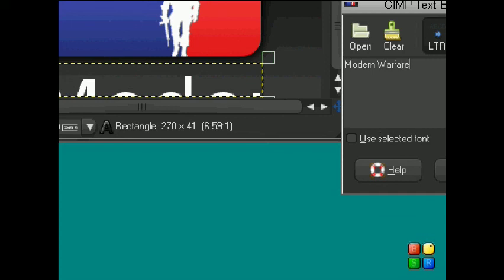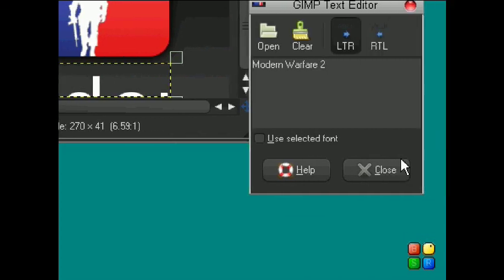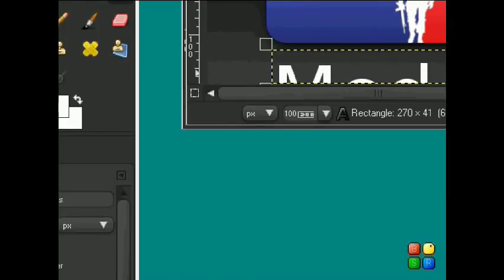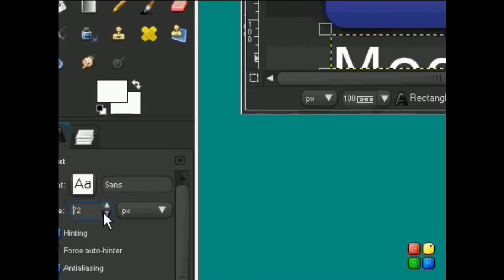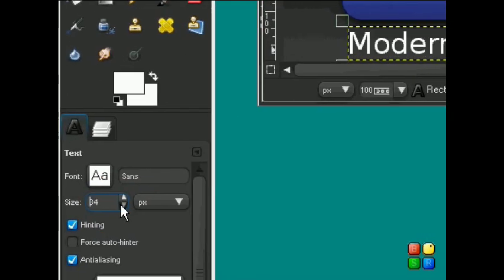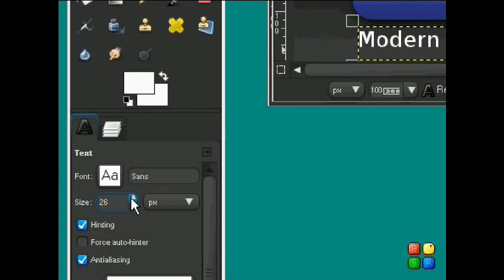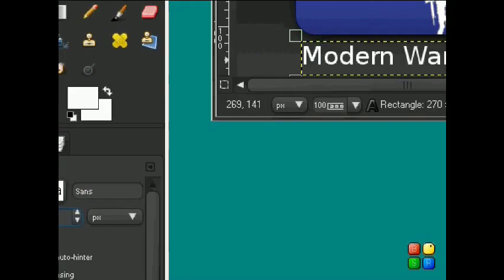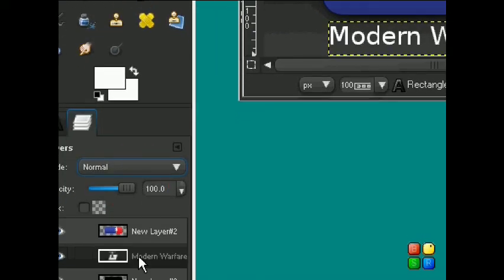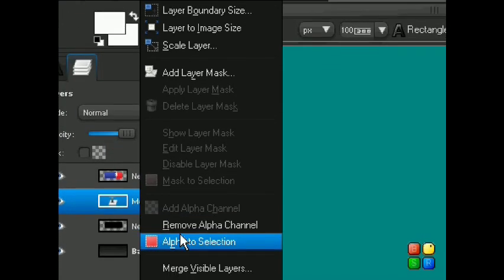I'm going to type in Modern Warfare 2 because that's the theme I'm going for here, and just make the size smaller until you can see all the text in your image.